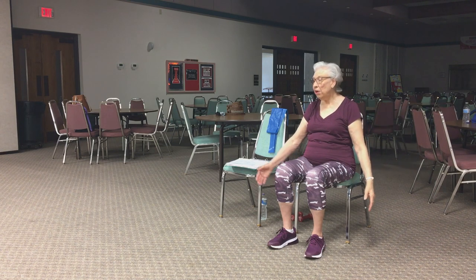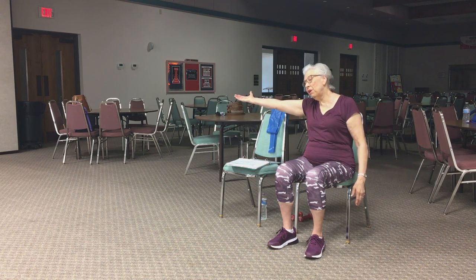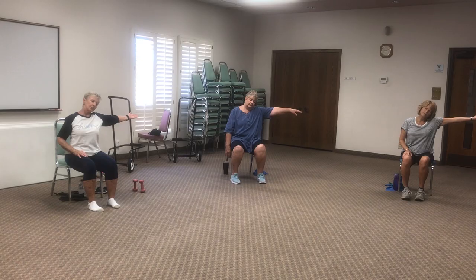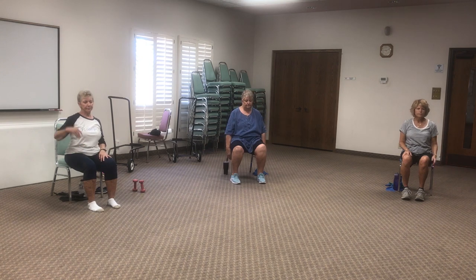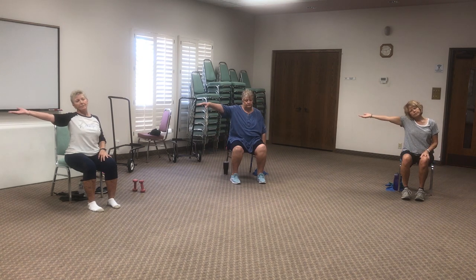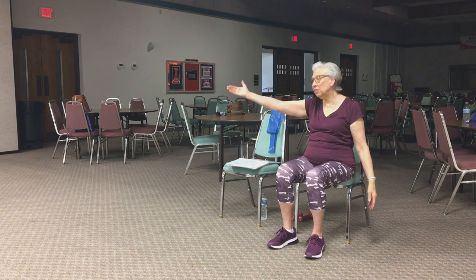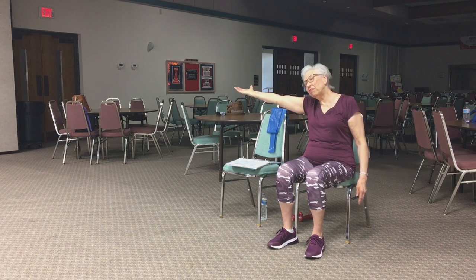Inhale, center. Exhale to the left. Left arm up. Left ear down to left shoulder and breathe. One more time. Release the arm. Right arm up. Inhale, exhale. Right arm, right ear to right arm. Inhale, center, and reverse. Left ear down, left arm up, and breathe.